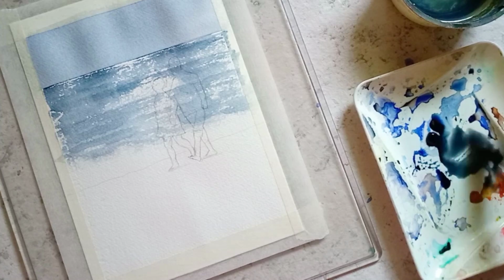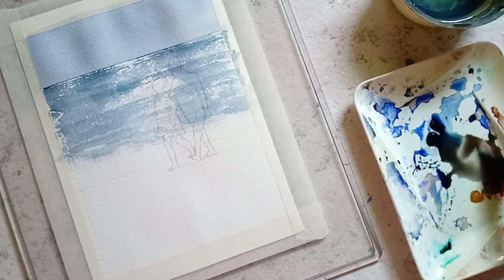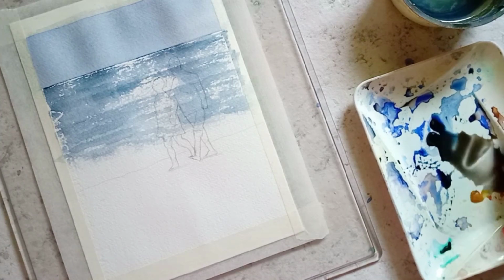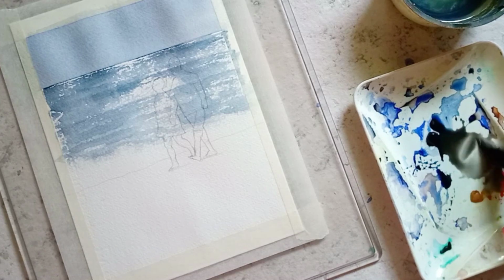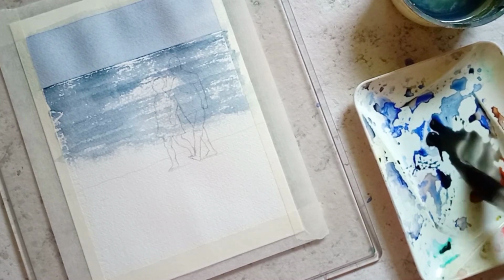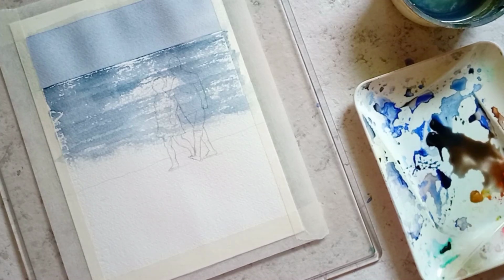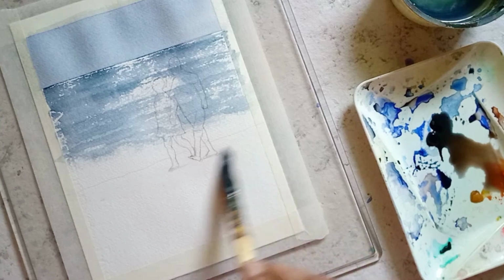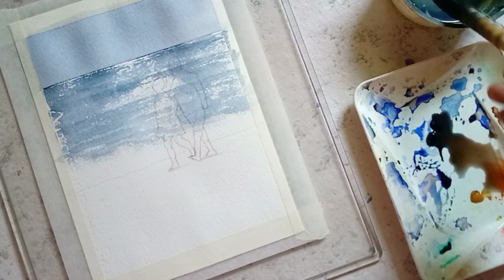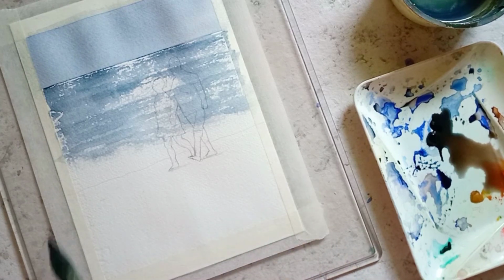Next, I'm mixing indigo color with permanent orange for painting the beach sand. I'm going to use negative painting technique to paint the waves. That is, I'm going to paint the beach sand and the waves get automatically visible after painting the beach sand. To paint the beach sand, I'm using wet on wet technique.